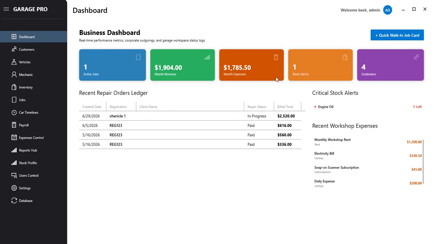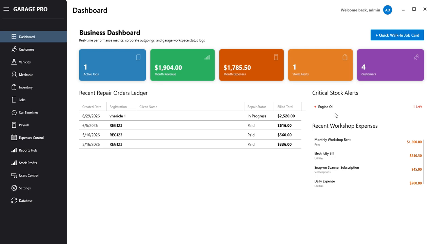Once you open the software, you will see the dashboard. Here you can see the active jobs, the monthly revenue, monthly expenses, the stock alerts, and the customer counts. Here is the recent repair order, which also shows the repair status, and the expenses are shown here.